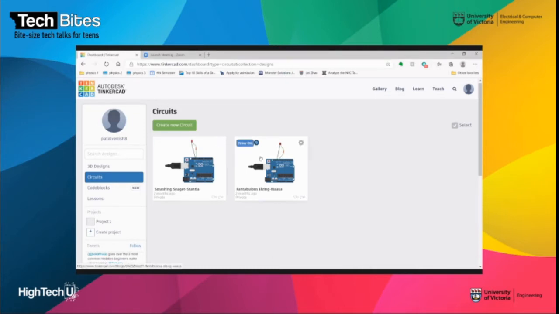First of all, I'll give you an introduction to Tinkercad. This is a very good platform where you can build your circuits and actually implement these circuits on real breadboards or Arduino using the kit, and you can also copy and paste your code from here. So you can easily build your circuit. I will start here by creating a new circuit.